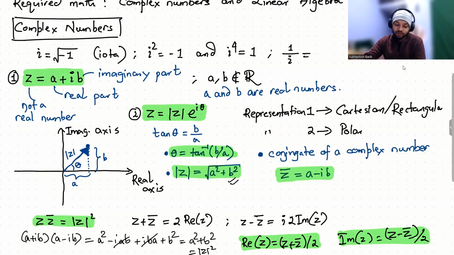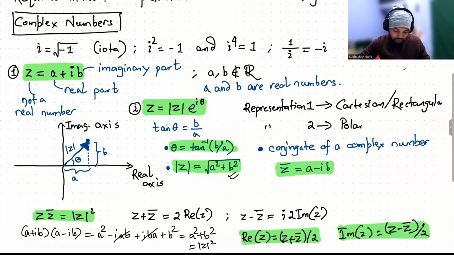Okay, I believe you tried on your own. So this is nothing but minus i. How can you check it? Well, just multiply i on the top and the bottom of the fraction 1 over i, and you will get minus i. I guess these are the most essential parts of complex numbers that we will need. For example, we'll often need the magnitude of a complex number because that denotes the probability. We'll also need the phase of a complex number. These are some essential concepts that we will be requiring from time to time.